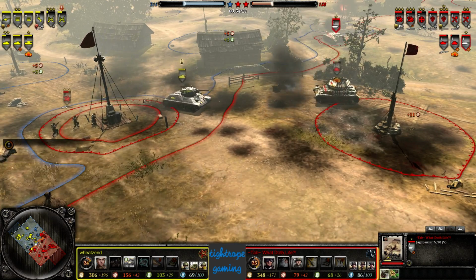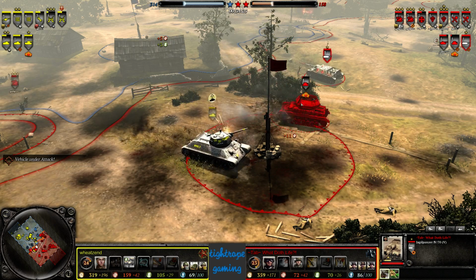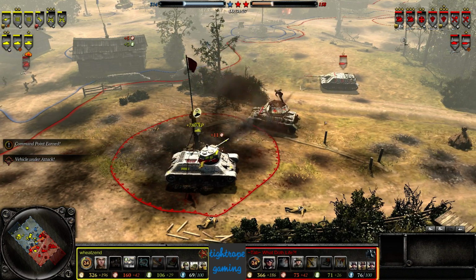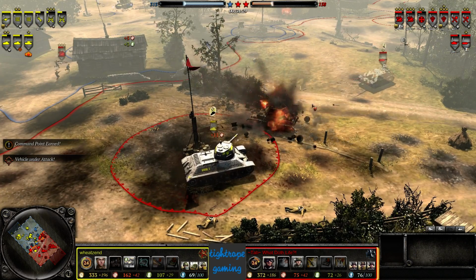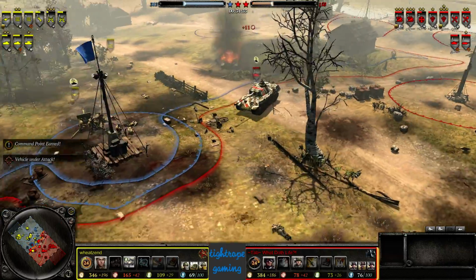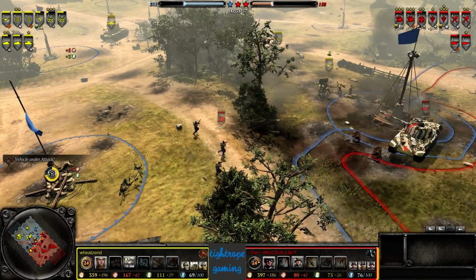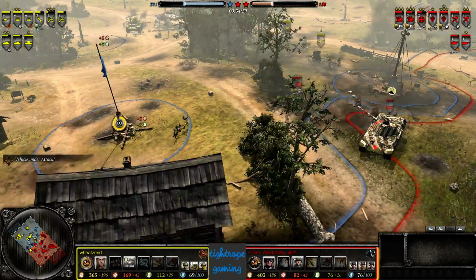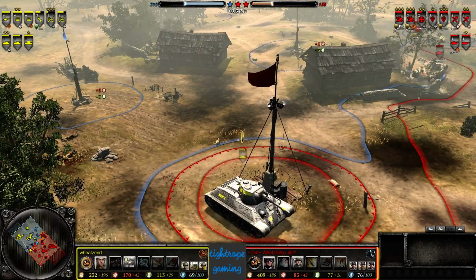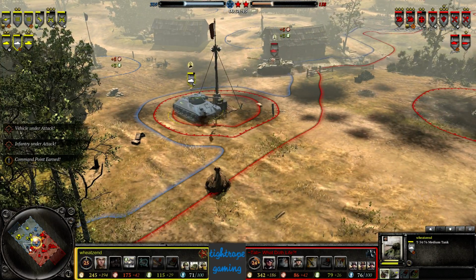Jagdpanzer 4 rotating now to deal with this other T-34-76. So the Flak Panzer is going to go down before that happens though. And that T-34 is going to get out of there before anything else bad can happen to it. No, here comes the Panther. Is this gun facing the complete wrong direction? He's just going to run away. No, T-34-76 stuck around. He's sitting on the capture circle for no good reason here.